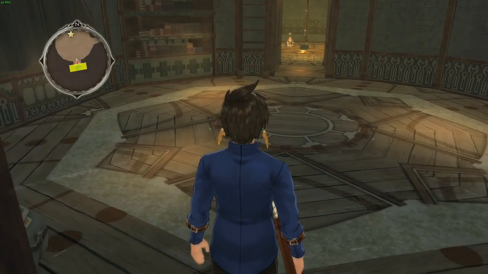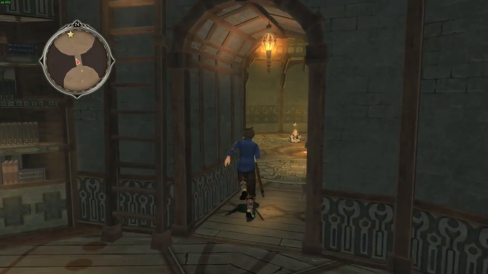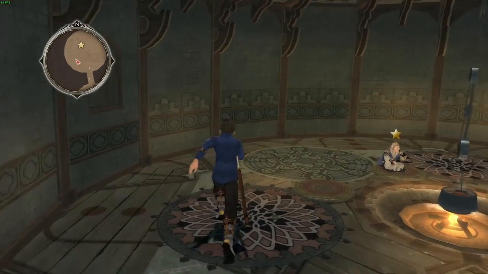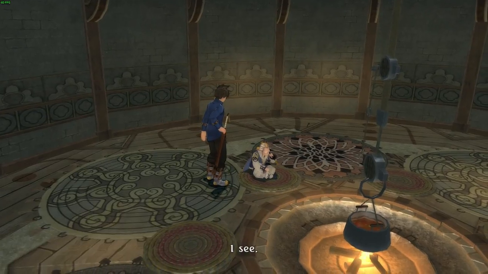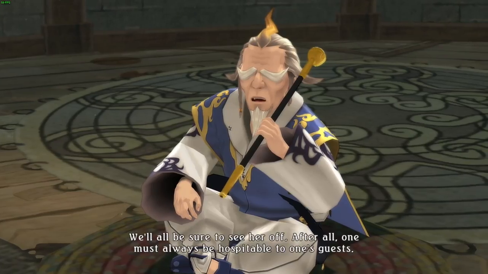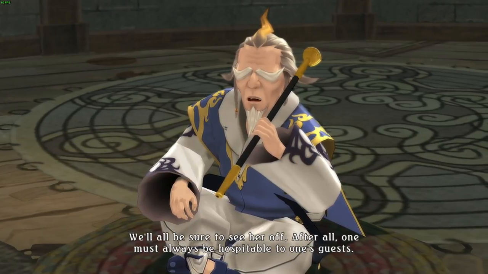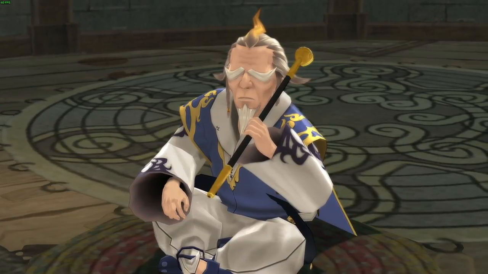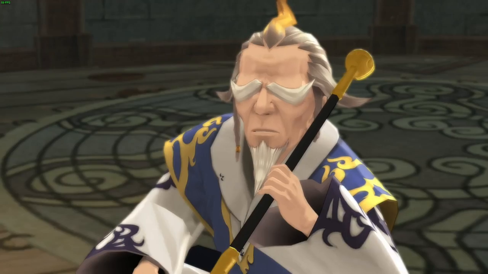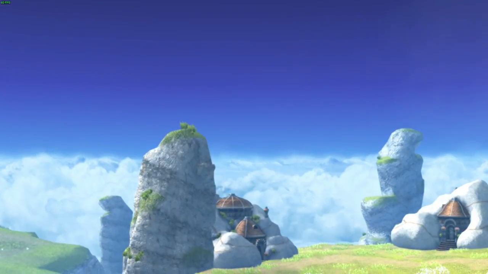So, hey Gramps, we're here. Where's the other guy? Micleo. Hey Gramps, she says she's leaving tomorrow. I see. We'll all be sure to see her off. After all, one must always be hospitable to one's guests. You were telling her to leave immediately, though. You were trying to get her out ASAP, and now you're just like, yeah, we'll all see her off. It'll be fine.